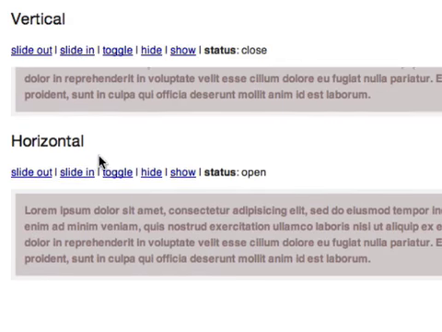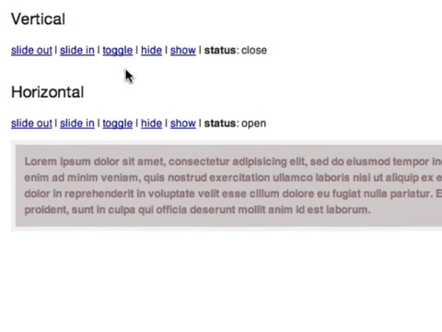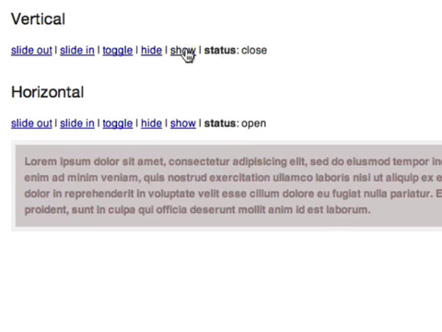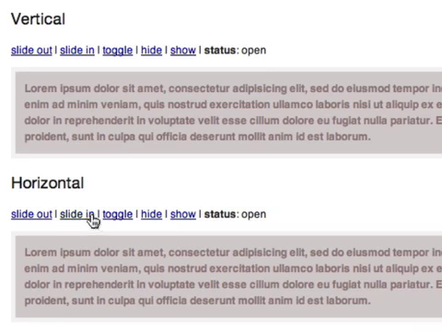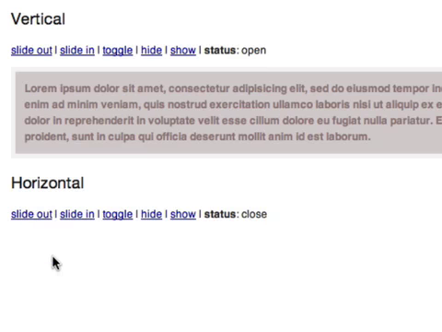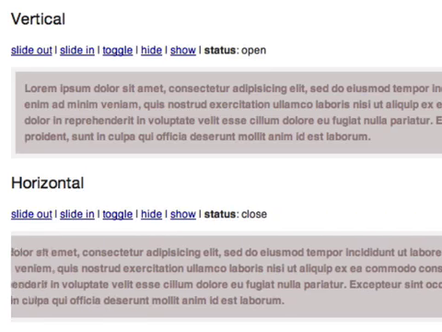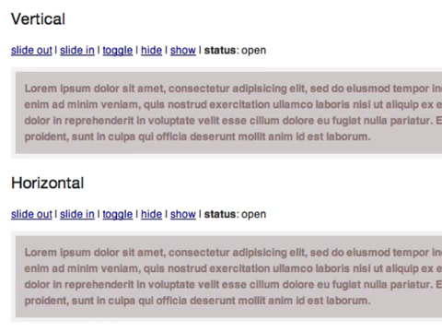I can also hit slide in, it brings it back in. I can also toggle them back and forth, and I can do a simple hide and a simple show. And it gives me status of opened or closed, which is kind of nice, so I might manipulate that in whatever I'm writing. Under that, you can see horizontal does the same thing, except this time it's horizontal. Let's bring it back in, you can toggle it, etc. It just works on a horizontal scale rather than a vertical scale. So there's a simple demo of how that works.